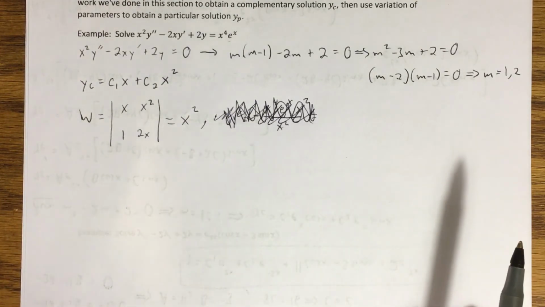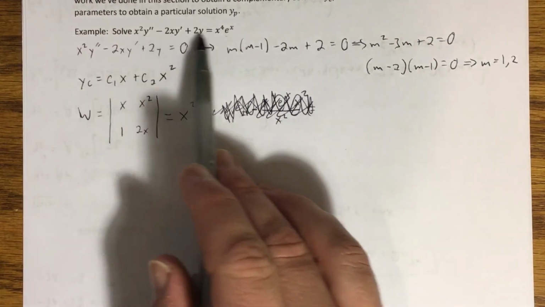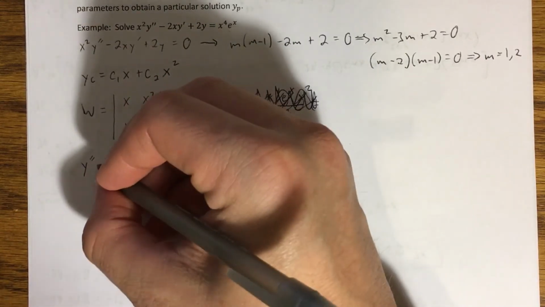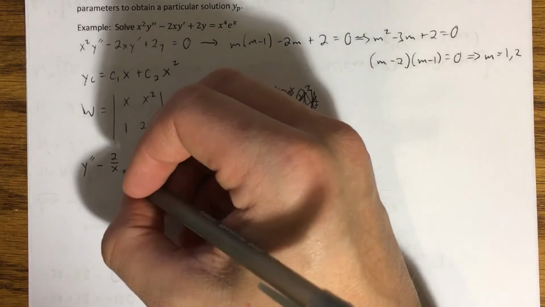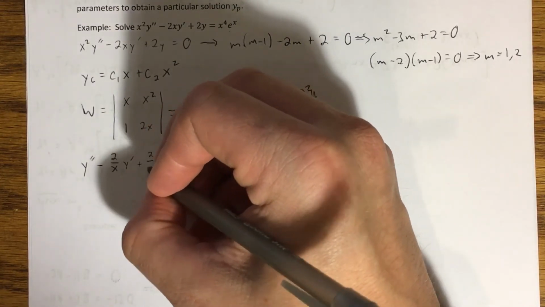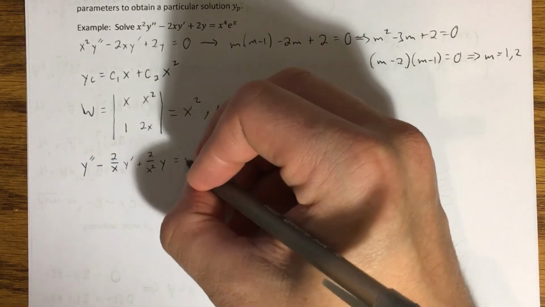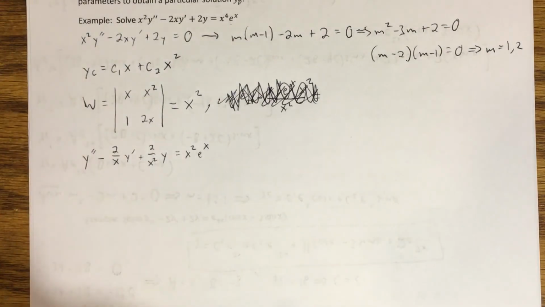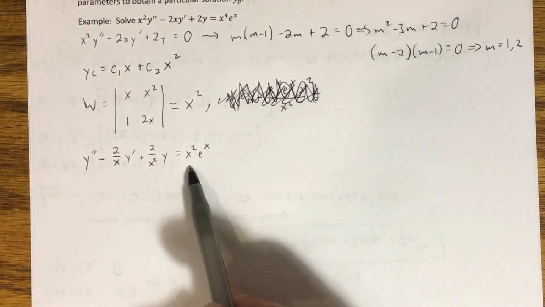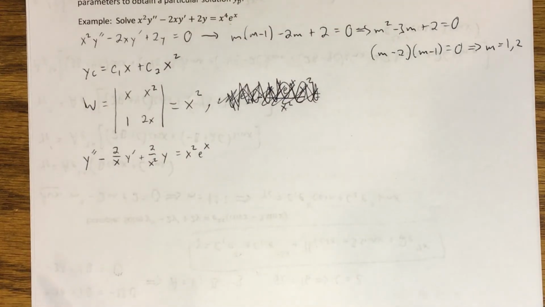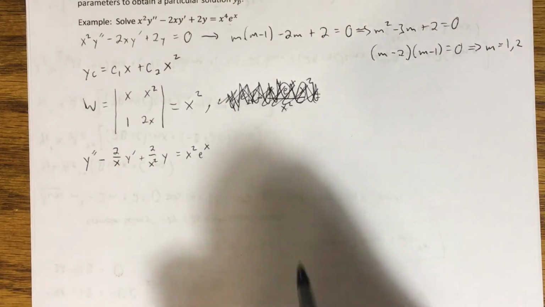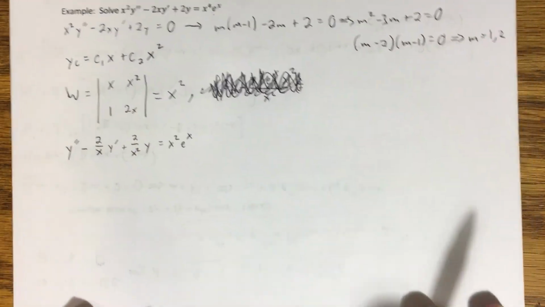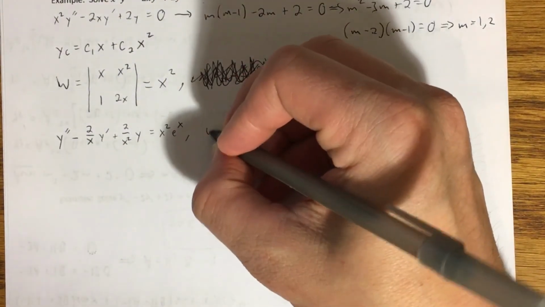And I almost didn't do that. So this equation, we have to divide everything by x squared first. That means the equation that we're actually using variation of parameters on is this guy. Minus 2 over x y prime plus 2 over x squared y equals x squared e to the x instead of x to the fourth. I almost messed that up. Now you see where that's going to matter, because we're using this f of x in our variation of parameters formula, but I would have had the wrong power on that x in what I did up here. So don't make that mistake. Learn from my mistake so you don't have to use the extra time to fix it. Now we can find u1 prime.